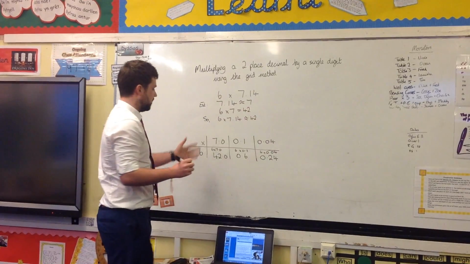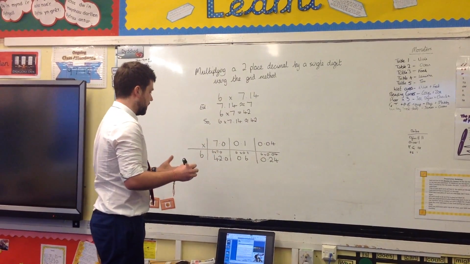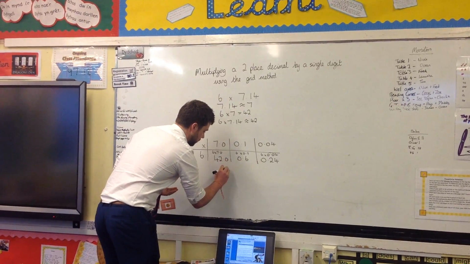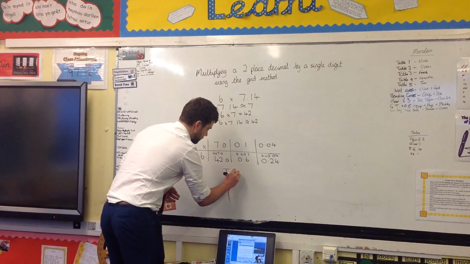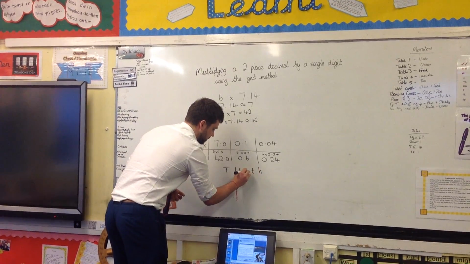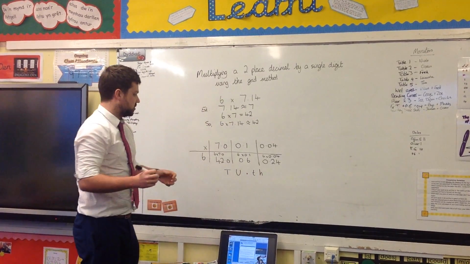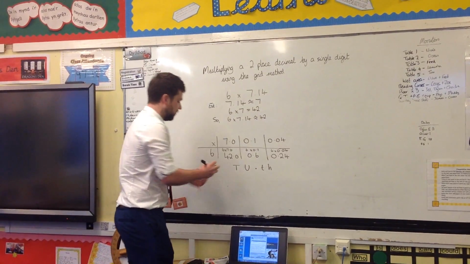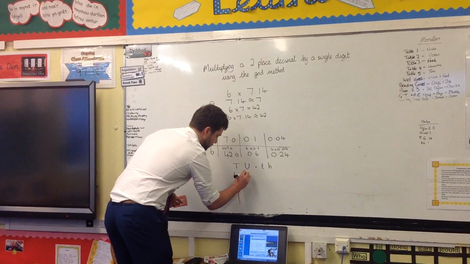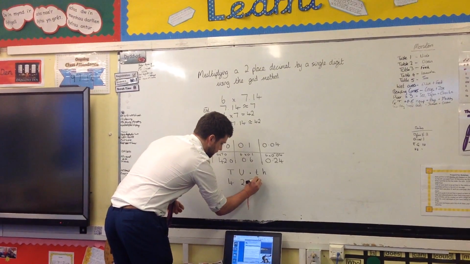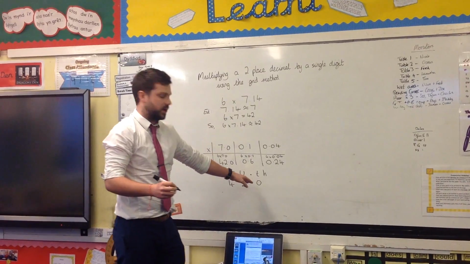Okay, now like I said earlier, we've got to total our answers up. An easier way to do this to help us is to put it in our place value columns. Tens, units, tenths, and hundredths, not forgetting our decimal point. So we'll line them up. Our biggest number first, 42.0, we have 4 tens, 2 units, and our decimal point, and 0 tenths. This is to help us know exactly where each of our numbers go.